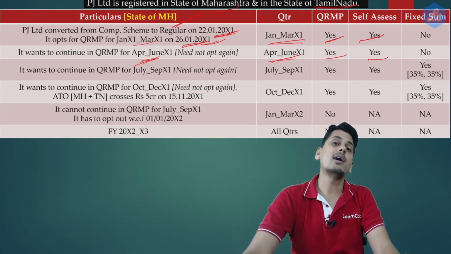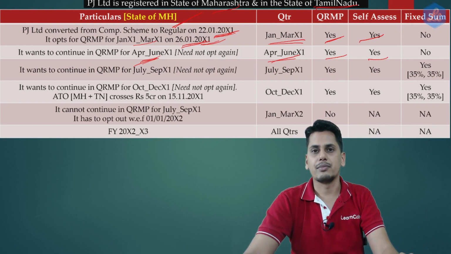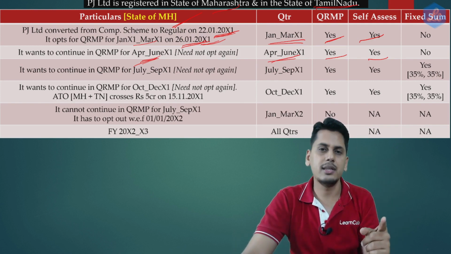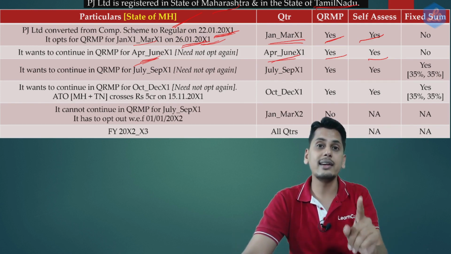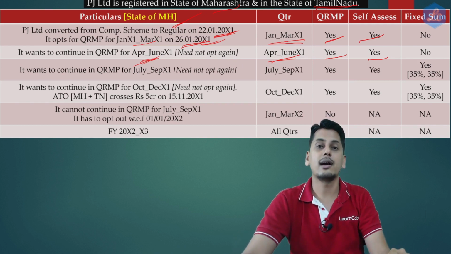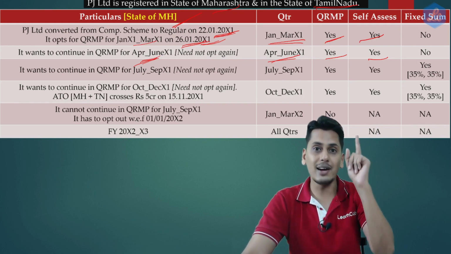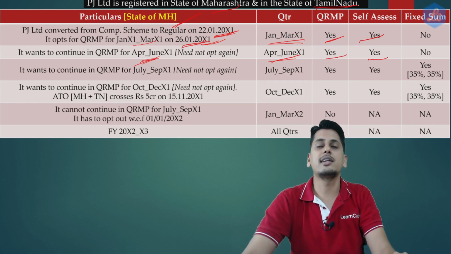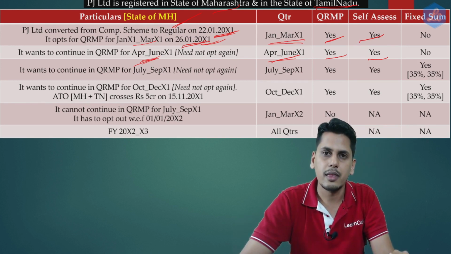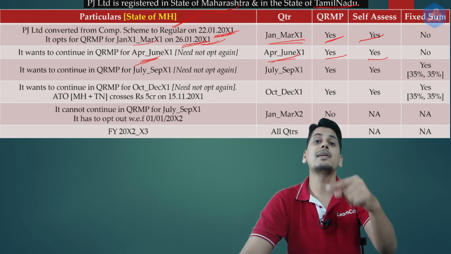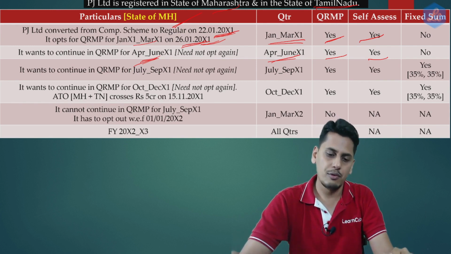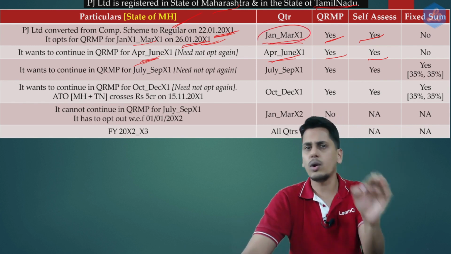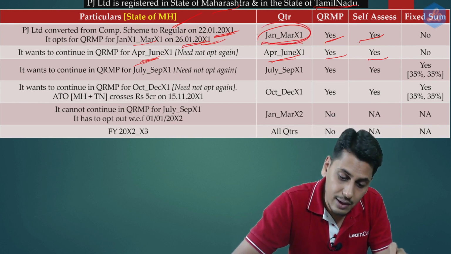Now friends, what is the condition for fixed sum? For the preceding tax period, you should have filed the return for the complete period. Complete period means starting from the first day till the last day. Now friends, if you look into this history of this registered person, did he file a return for the preceding tax period? Yes. For the preceding tax period, was it monthly or quarterly? Quarterly, from Jan to March.